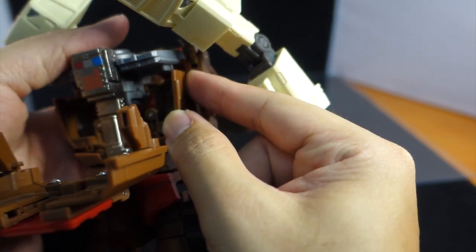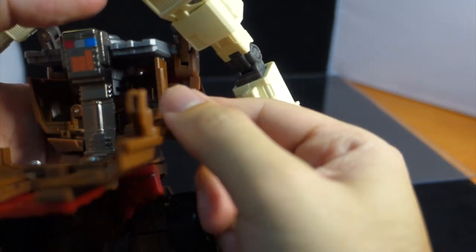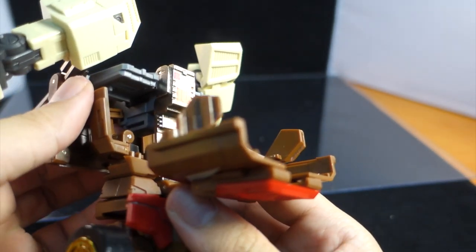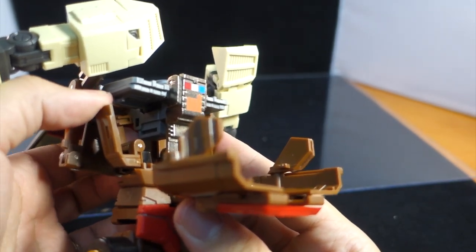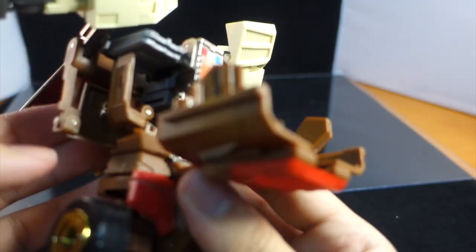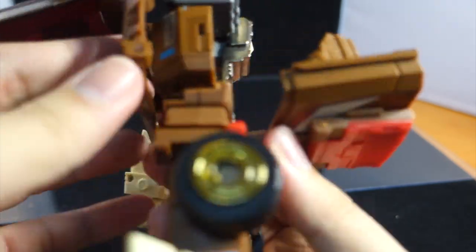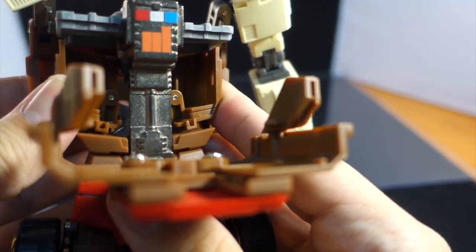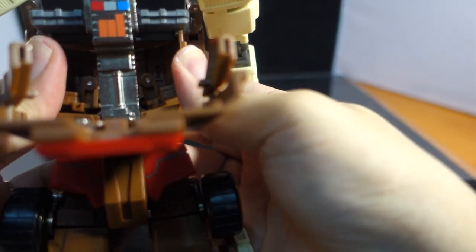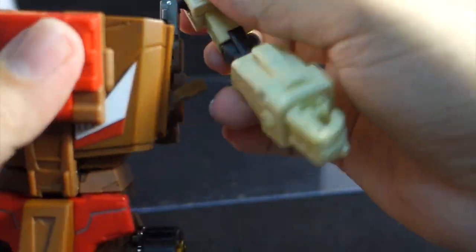Ooh, it's hard to see. Right there. There's no light. So, this, you can see the gray part inside. So you need to peg this in right there. You have to remember the steps. It's not hard to do, I can tell you that. It's just that you need to remember these things while you're transforming it. After doing that, most things will just fall into place. Click back to chest.